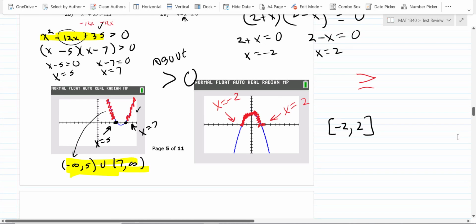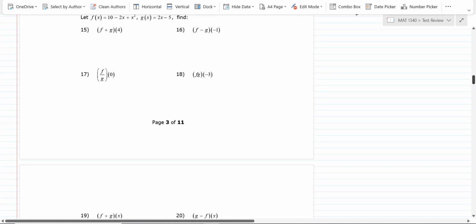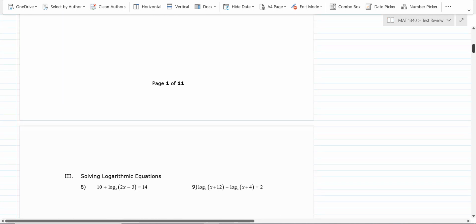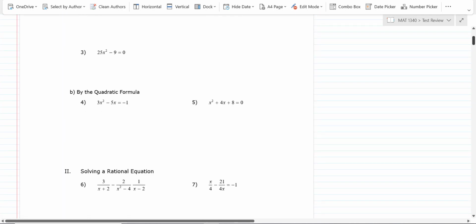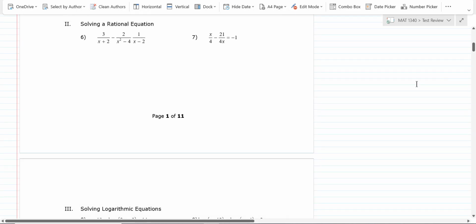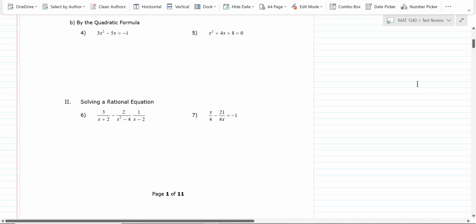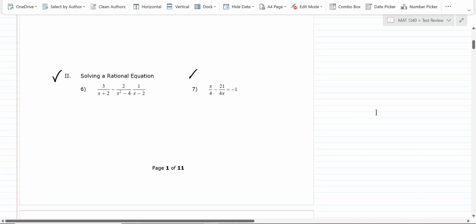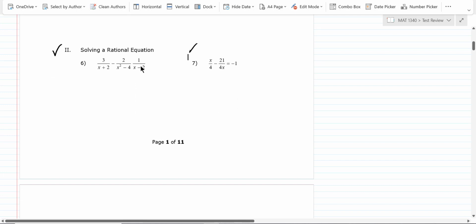Okay, so I'm going to kind of jump around. What I'm going to do here the rest of class, I'm going to go over the things that are kind of the biggest things that I see. I'm going to kind of jump around here and there. If we go back to page 1, I want to go through and remind you of how to do 6 and 7. I'm not going to do anything with the quadratic formula or factoring because we just did a bunch of stuff with factoring quadratic equations. So I'm not going to do anything with quadratic formula. But these problems, we hadn't done this in a long, long time, this class.